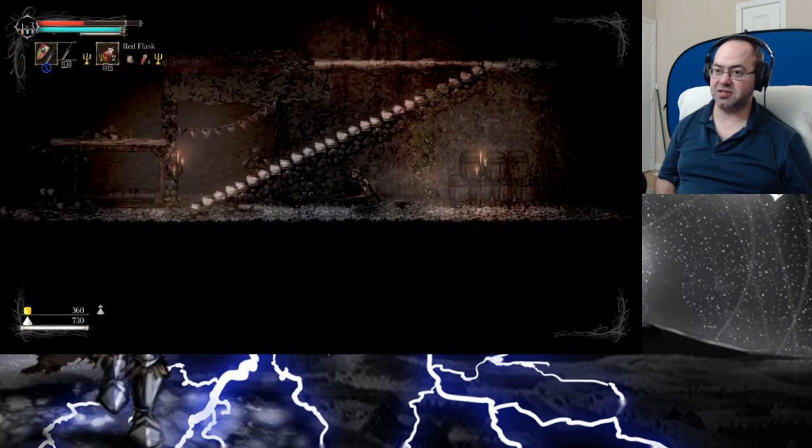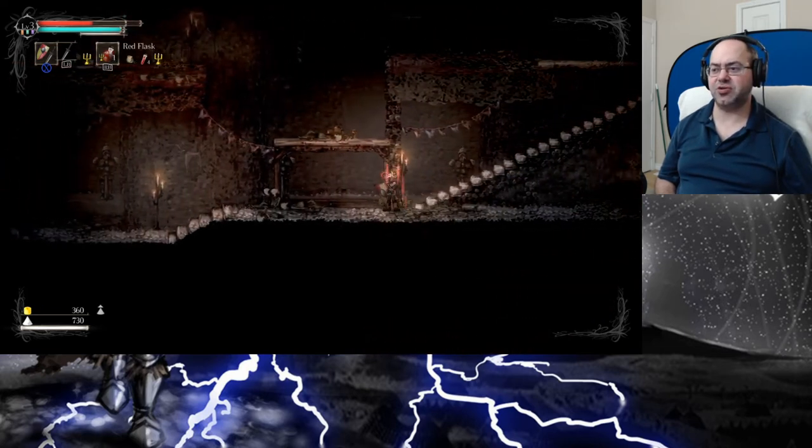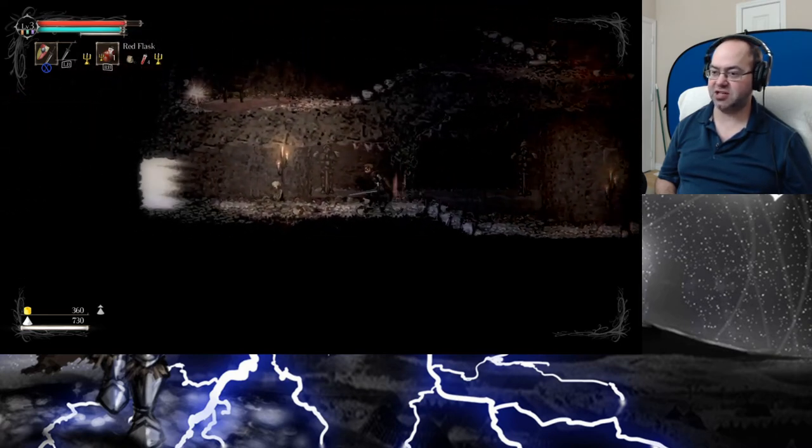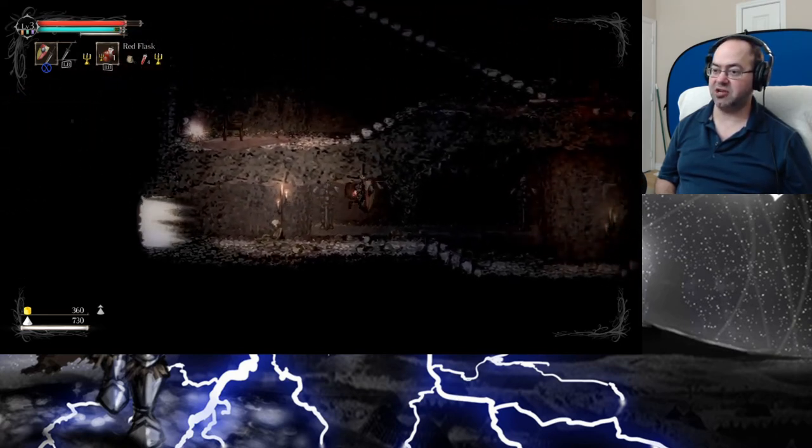Okay, so they gave me salt. Why is my health down now? My max health is down. Why is that? Let's go up and grab whatever that thing is.